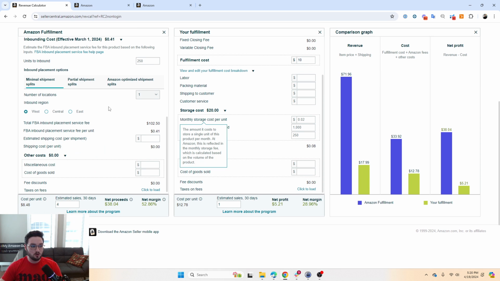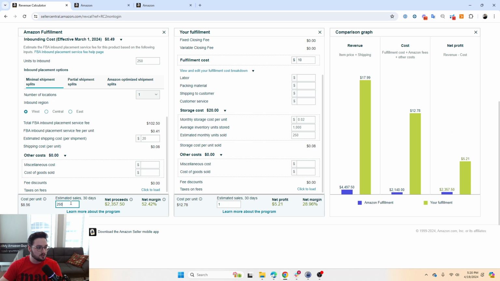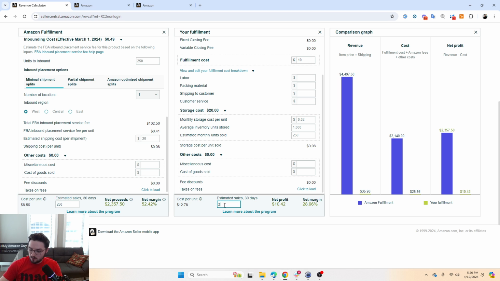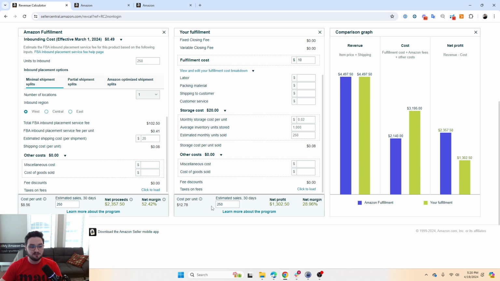So, we have all of these different costs in here. What else? What else is there? There's your estimated shipping cost per unit, so that's going to be on the FBA side. How much is actually costing you to send into FBA? Let's assume with 250 units, it's going to cost us roughly $20. Once we have everything said and done here, we're going to say estimated sales for 30 days is 250 on the FBA side. We're going to assume 250 on the FBM. It's worth noting, FBM is likely to be a little bit less on the side of sales because you don't have that prime.